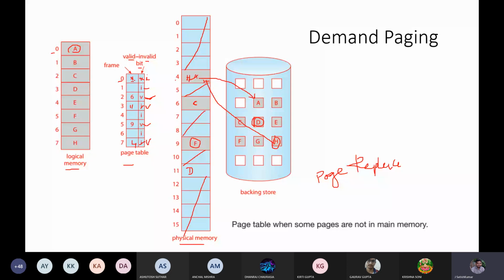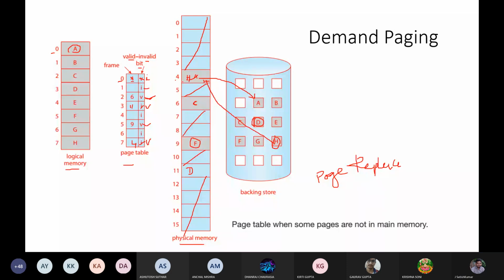It will search the page table. H is not there, and it will search in the secondary storage. H is there. When you search initially in the memory, H is not there. Later, you observe that it is there in the secondary memory. You swapped with A, brought H in place of A, and now it is available.